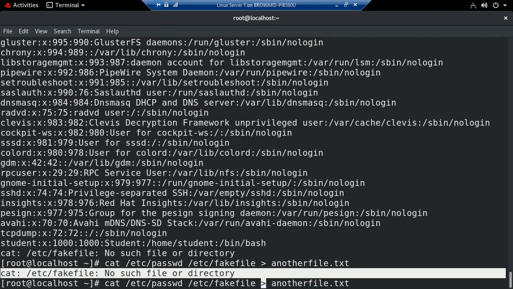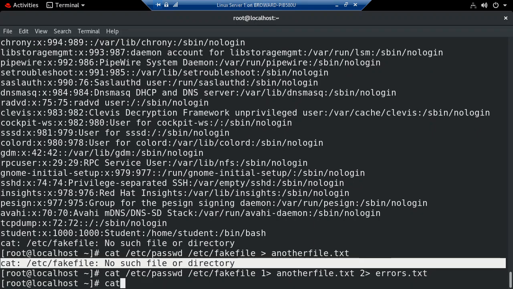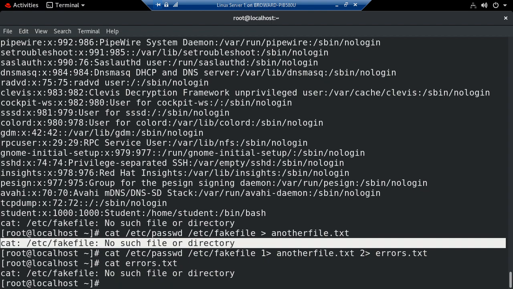Just to be clear, I'm redirecting output to another file, but I can redirect errors to a different file. And if I cat errors, I can see the error message. Sometimes this might be useful.